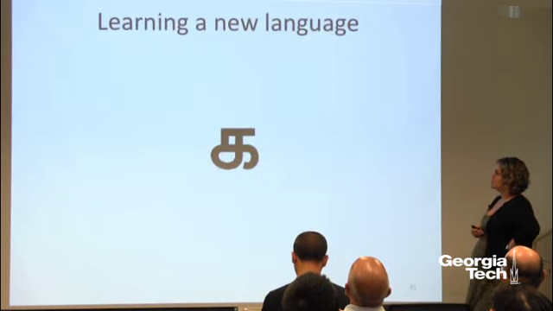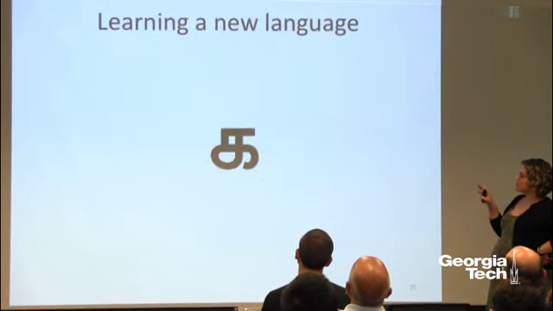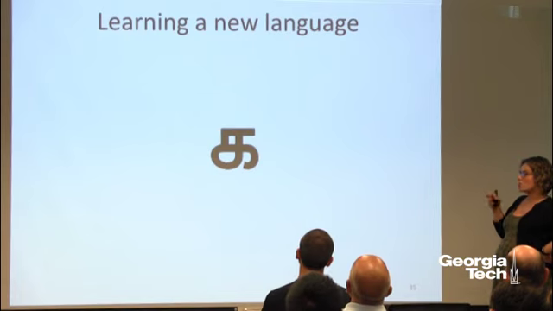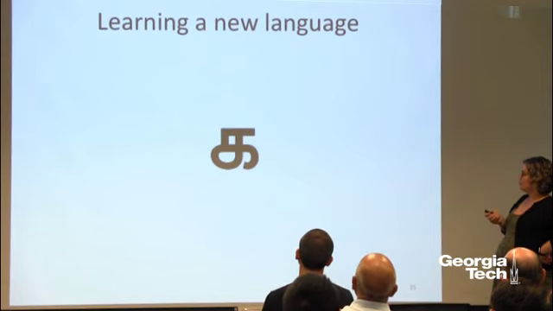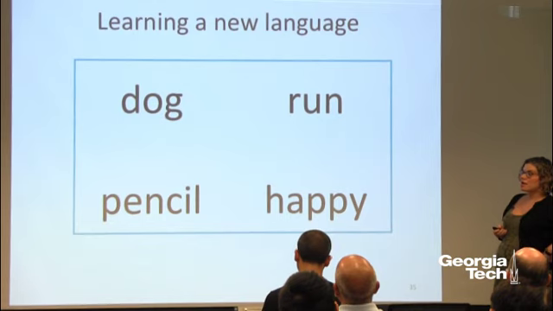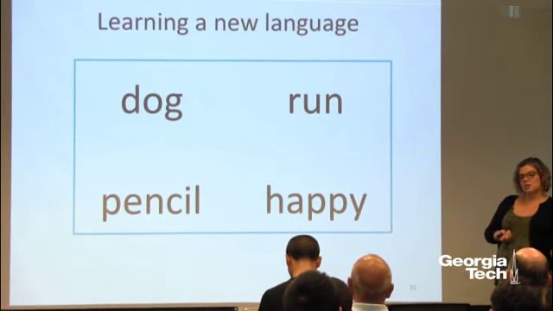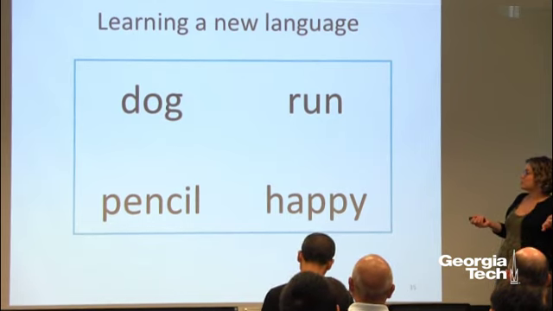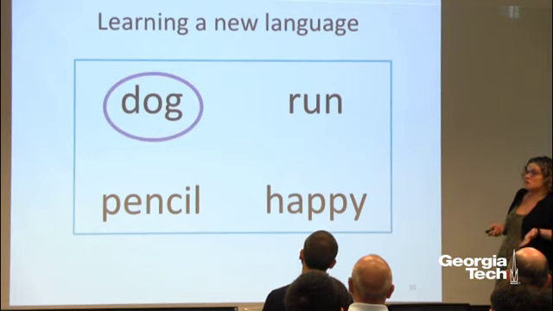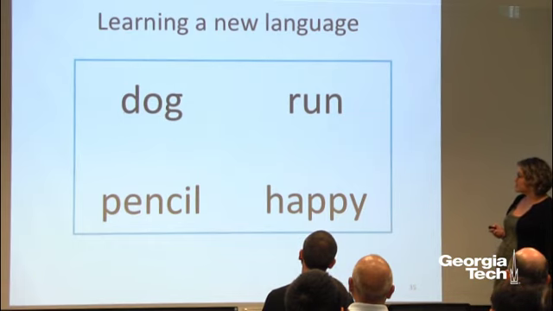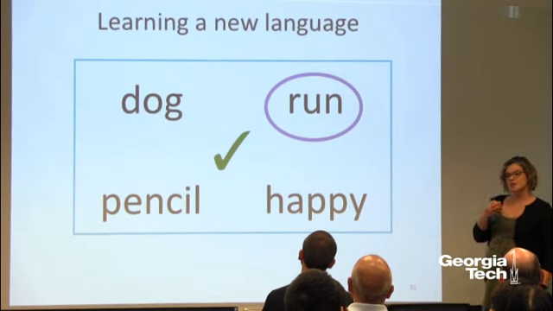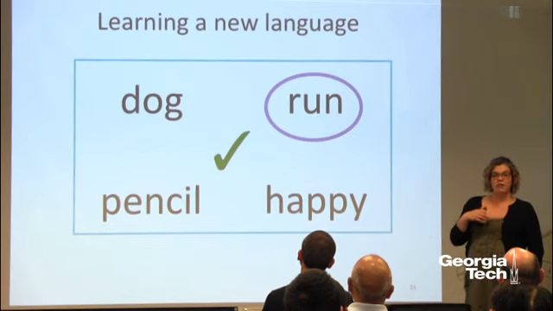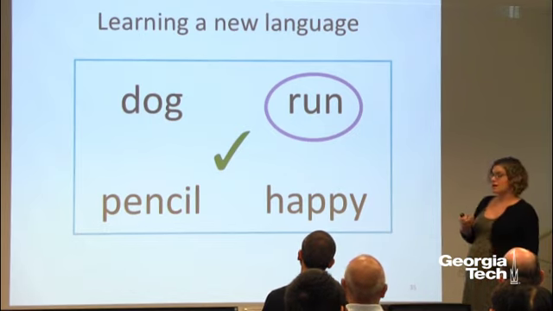So here's what it looks like in the scanner. You're going to come in and you're going to see a symbol that looks like this. It's taken from one of 2 Indian languages. And then you're going to be presented with 4 choices. Now, the first time you see these 4 choices, you don't know the answer. You don't know which one of these words the symbol corresponds to, so you choose one, dog. You're probably wrong. 25% of the time you'd be right. And then the next time you see the symbol, maybe you'll choose a different word, maybe choose run, and then you get it right. So it's this process of guessing and getting feedback that is how you learn the language in the scanner.